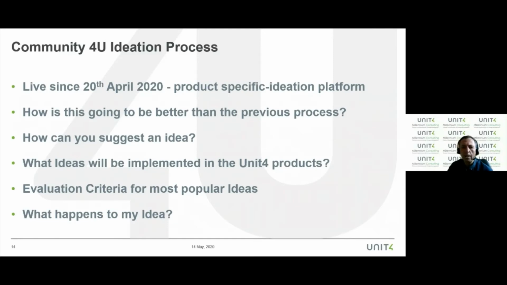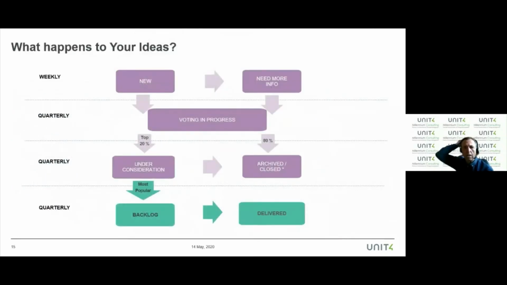So what happens to your idea? Let's talk a little bit about the process flow. Firstly, what's different? Any new idea that is submitted will immediately be available for voting. In the past, that was not the case. There may be some situations where new ideas will require additional information, which on a weekly basis, between myself and Jane Dolan, who's now the product owner within the R&D team, we review those ideas. If we need more information, we'll communicate back to the person who submitted the idea. And then the voting continues on a quarterly basis in line with planning for the quarterly releases.